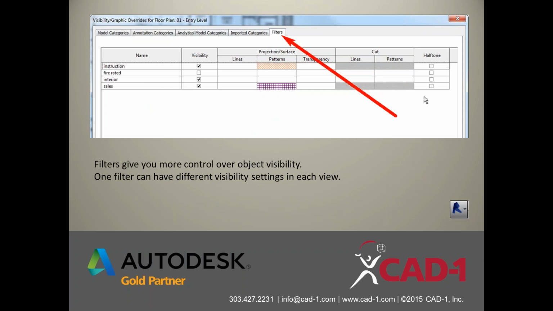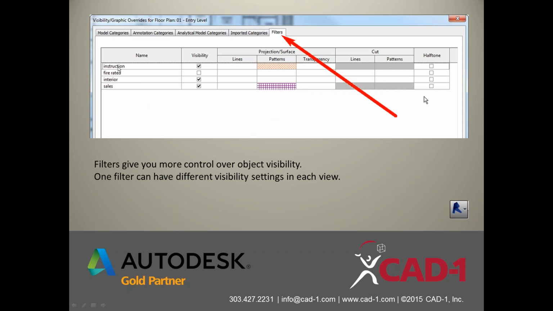So this is a look at the visibility graphics override. What can you do with these filters once you have them set in your visibility graphics? Go to the filters tab. You can control these either by changing the visibility, turning them off completely, or by just changing their actual visual properties. This one I could set a pattern.